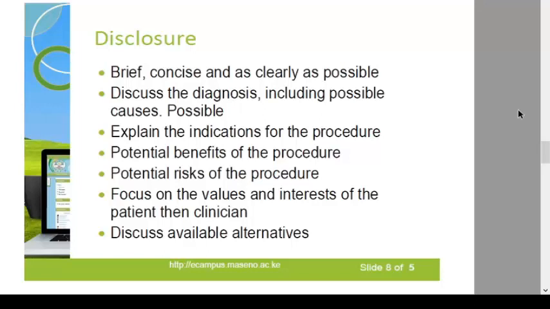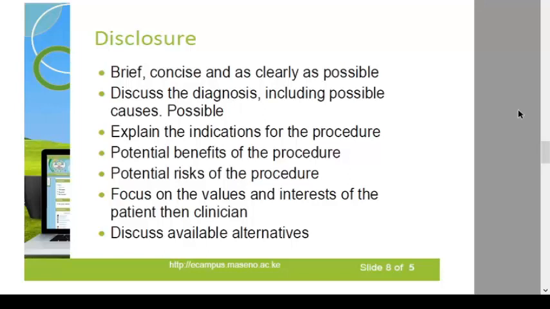But if we revert back to the example I gave earlier of a patient who has breast carcinoma, you might not be in a position to tell them what caused the breast carcinoma, but you could outline for them causes that are inherent in them or not known in them that would have caused it. Explain the indications for the procedure. Yeah? Explain why you want the procedure done.